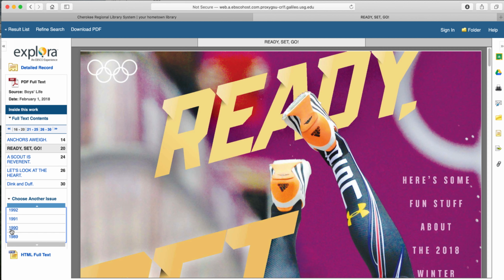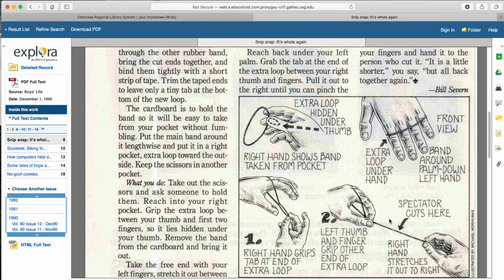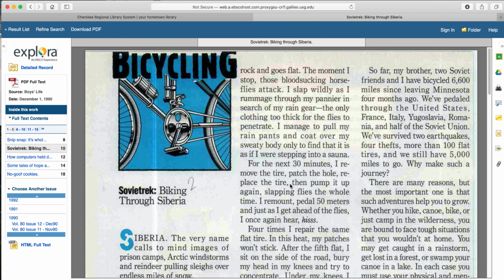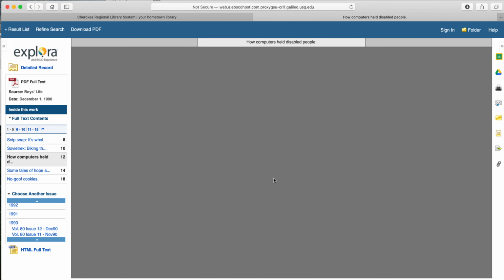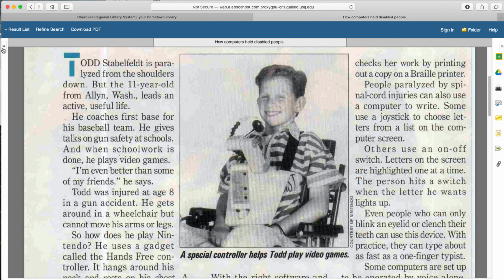So if I were to click on 1990 here, it would show me exactly which issues those were. And then there it is. I have the entire issue of Boys Life, and it starts off with this article. Ooh, biking through Siberia. So that's really fun that you can have access to all those different magazines in that way.